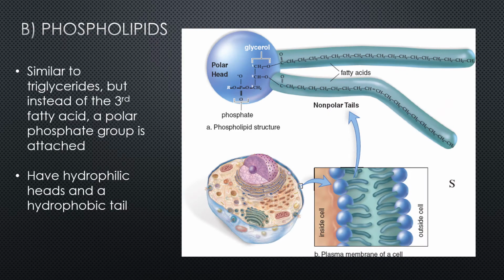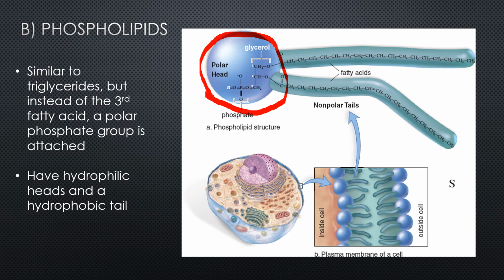Our second type of lipid is the phospholipid, and just like the name implies, it is a phosphate group and a lipid. It's similar to triglycerides, but that third fatty acid that we had before is replaced with a polar phosphate group. And so that means that our third structure here actually has some polarity to it. And when it has polarity, that means that it can interact with water. Whereas the ones we looked at prior to, the triglycerides, they don't mix well with water. They can't interact with it because they are nonpolar.